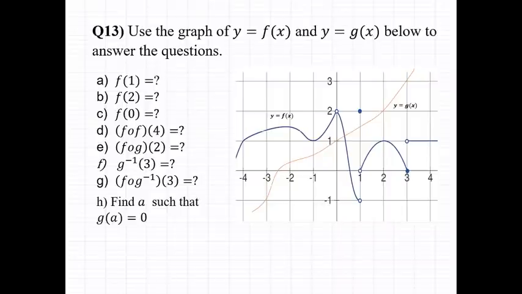Now let's look at these graphs and calculate these values. Let's evaluate them. F of 1. So look at the graph of f of x, and now here we want to find f of 1. First you take x equal to 1. So this is x equal to 1, here. Now you want to find, okay, there you see it's corresponding to 3 points on the graph, 1, 2, 3. But which one is on the graph?